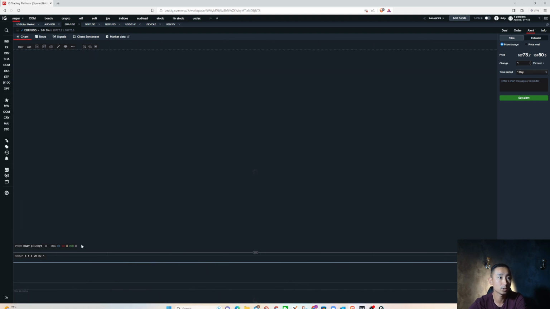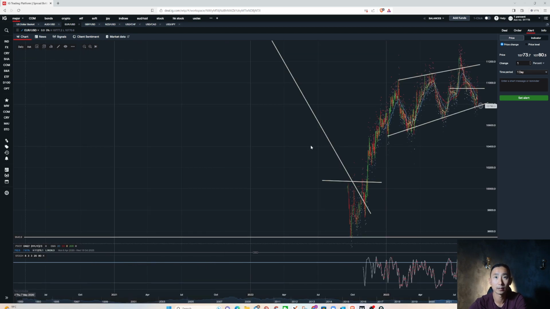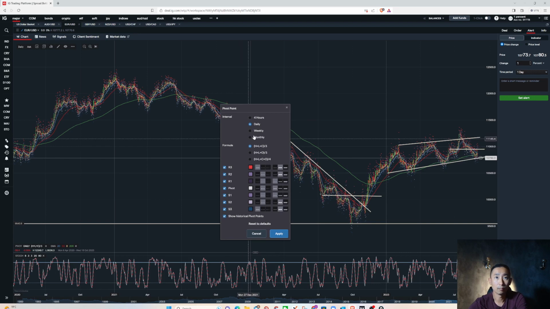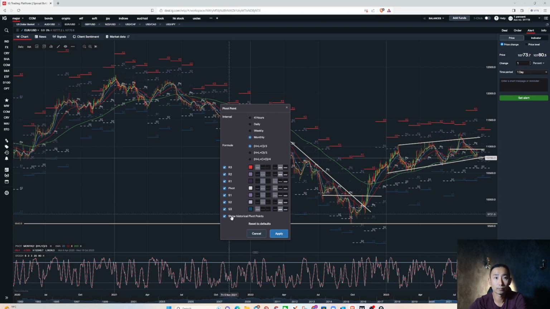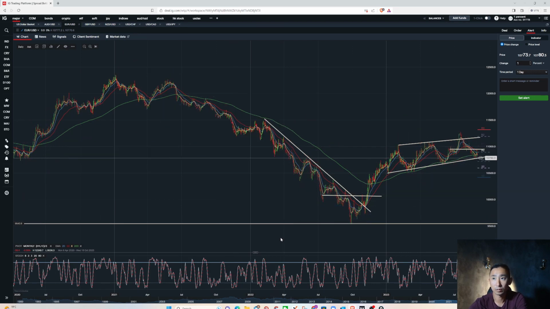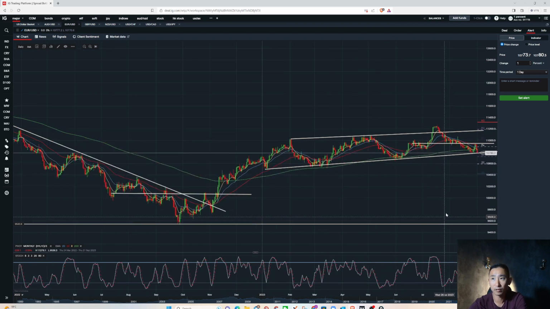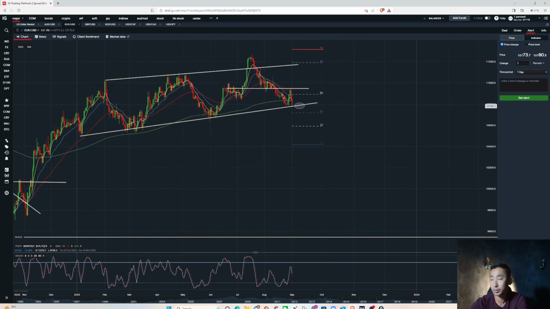Let's go to a daily chart first and change the pivot to monthly pivot. Take this off, so a lot clearer. So now we see the monthly pivot is already below. What I like to see is now the support level break, so the 107 area breaks. As soon as this breaks, we have a lot more room to the downside.